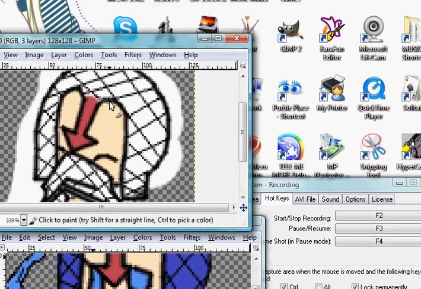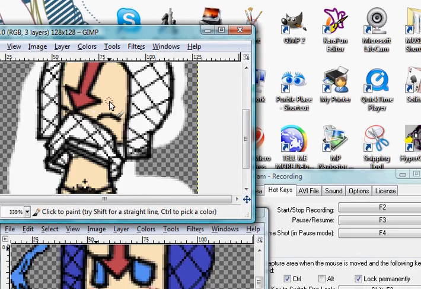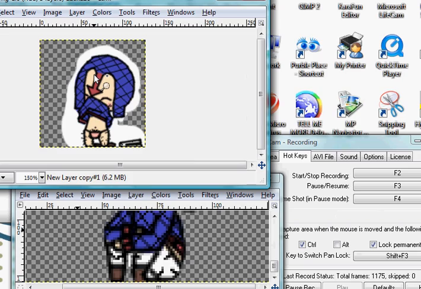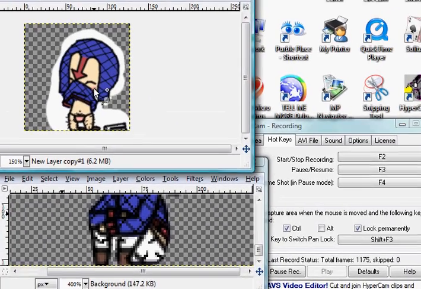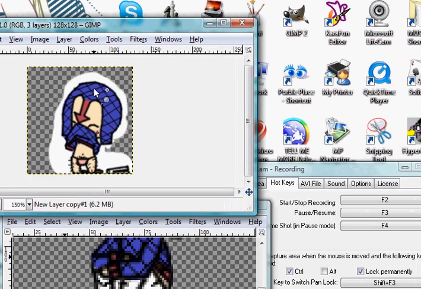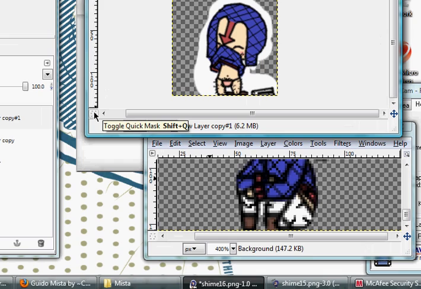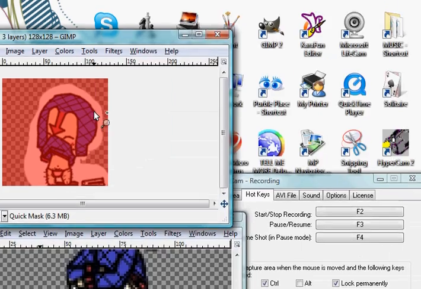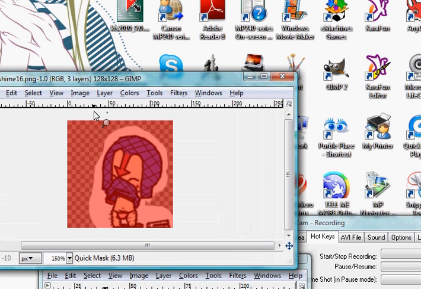But basically all I'm going to do is just color. So I'm going to put this on pause again and not take up much time. Okay, well I'm back now. As you can see, I finished coloring it. I also forgot to put a bit of the blush, but I was able to get that in there as well. And now what I'm going to end up doing is click on the toggle quick mask. It's more or less like one of the cutting options for PhotoFlex. So I'm going to put this on pause again because this is going to take a while.